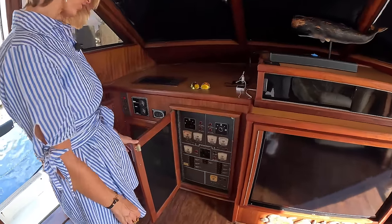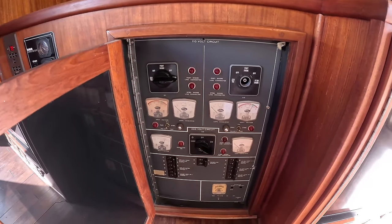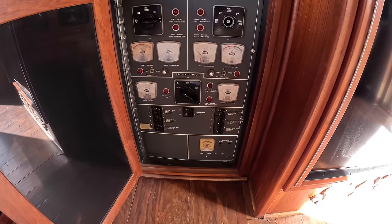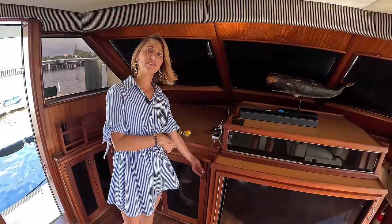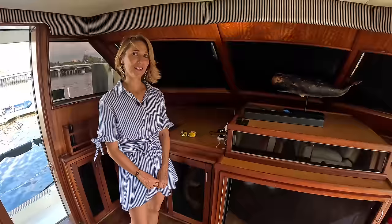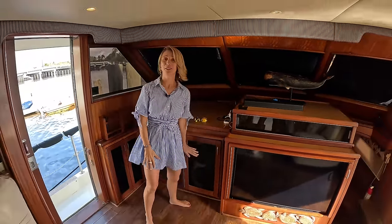This is very nostalgic. Check this out. You still have some old switchovers between ship and shore power, 220 circuits, breaker panels, and then your gauges for the electric. You would actually not exactly know what, because the age of this boat is, I'm just going to say, very similar to your age. Yeah, it's a very young boat. So you don't have to know what is what.